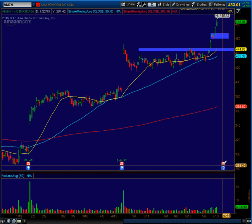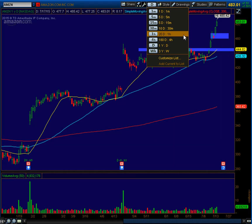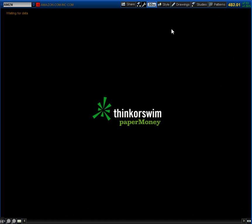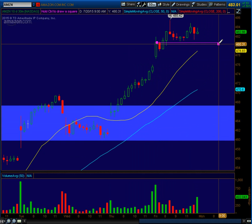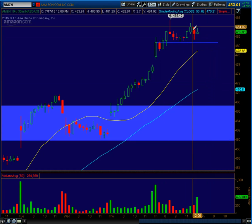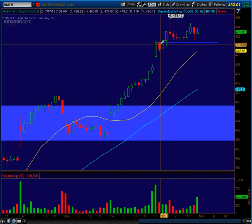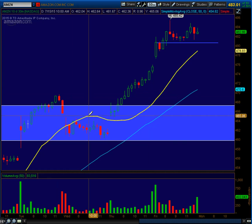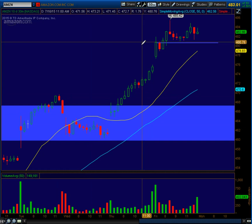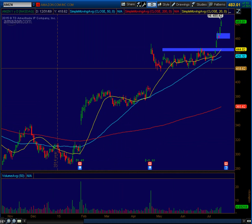And again, the earnings are coming out. I think I'm writing a note on Amazon too. So I'll have to research the fundamentals on this one. Okay, so go back into a smaller time frame to see an area where you, as a day trader, can take that, right? So keep an eye on this area right there for a possible pullback, possible move to the upside. It's pretty close to where it already bounced up from. This is a nice area right around here, which is very close to the daily. So I'd rather just wait for this one. Again, you don't have to take every single trade. You just tackle the best ones that are out there.